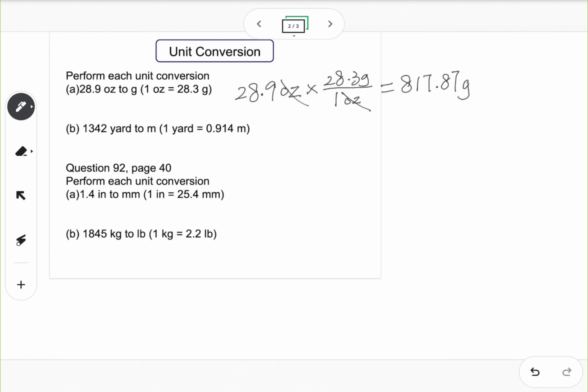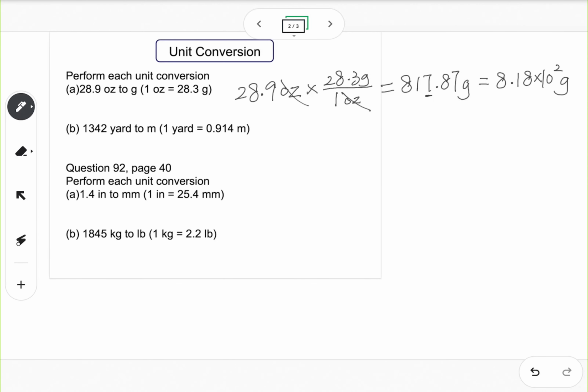All right, now again, what significant figures are we supposed to have? Well, you consider this as a constant. This as a constant. So the answer should have 3 significant figures, as this 28.3 ounce has. So we should have 3 significant figures for the final answer. That will give us 8.18 times 10 to the second gram. Okay, so this is this question.